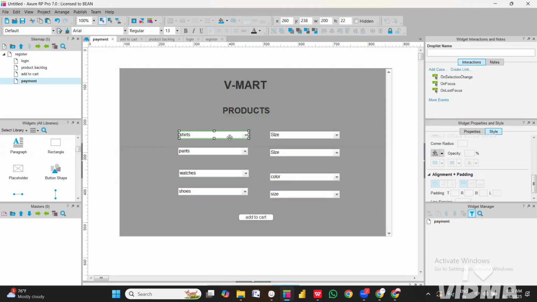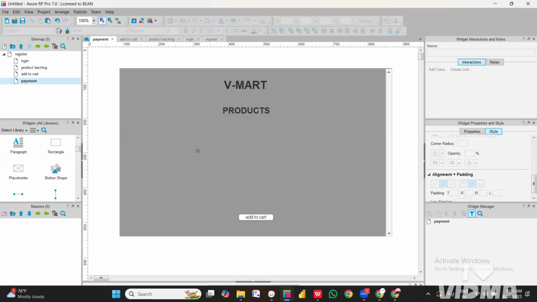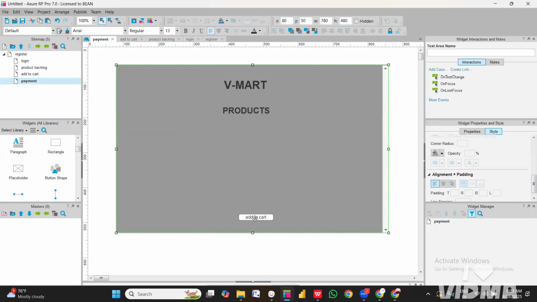And I will be removing all these things, selecting, and I will be removing. Okay, so here this is a payment page, right? So I just want to rename this as payment.